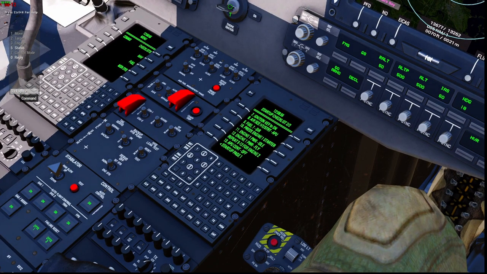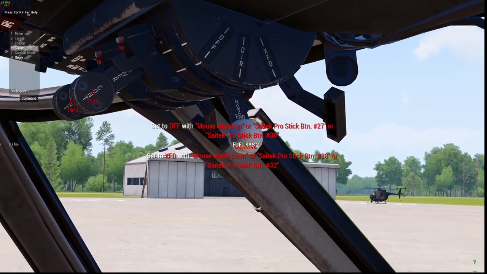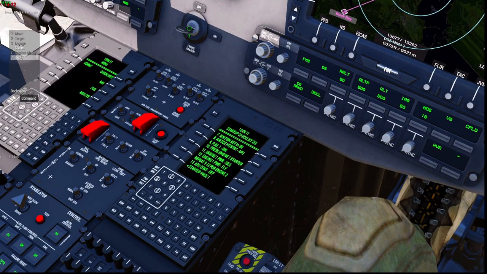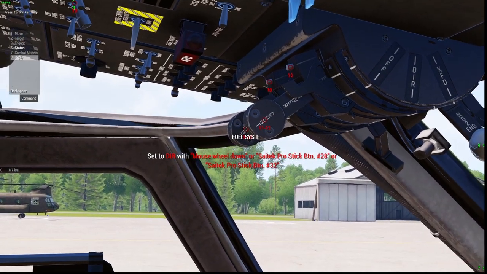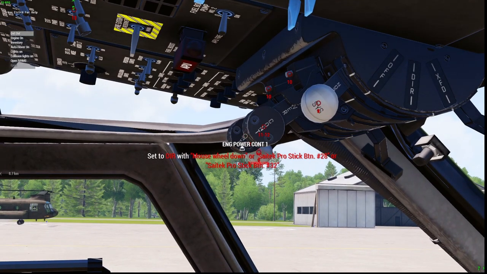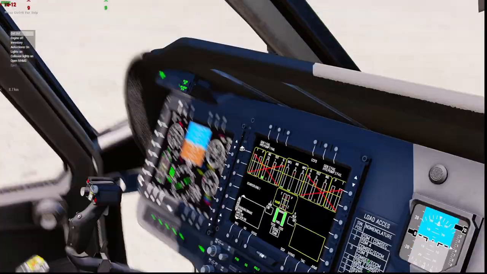Then we're going to go to number 9, which is fuel 1. So that's the fuel system there, and we're going to put that on all the way forward. Then we're going to go to press engine 1 starter, which is here. Oh, fuel system. I'm going to take that off because I like to do this in order. Fuel system engine 1. Starter engine 1. So engine 1's now cranking up.